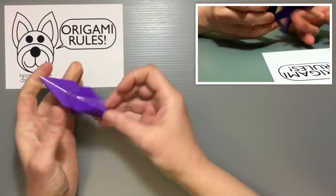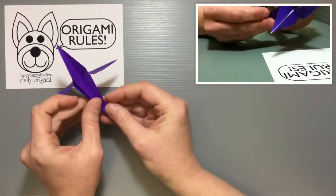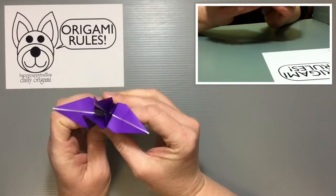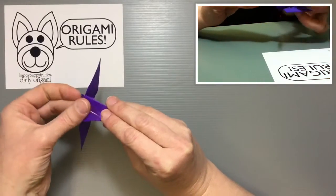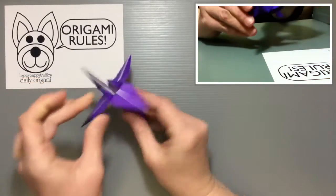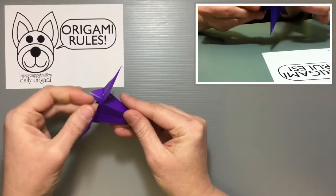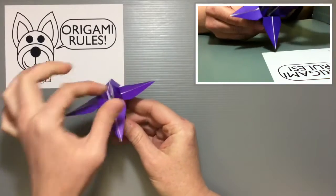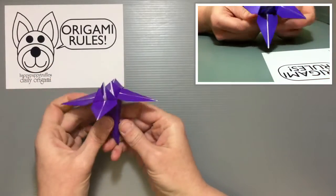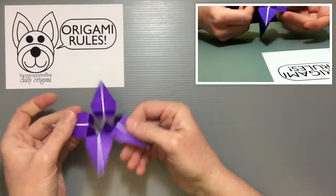And the other 2 that we want to do are a little tricky because I need to kind of get into the 3D world when I do this. So I can kind of open up, find where that is a little here, fold it down, pinch from the inside of things with my flower here, do the last petal too. You can kind of pinch inside the flower to get that petal to come out. And that should give you the 4 petals and then the inside of our flower.